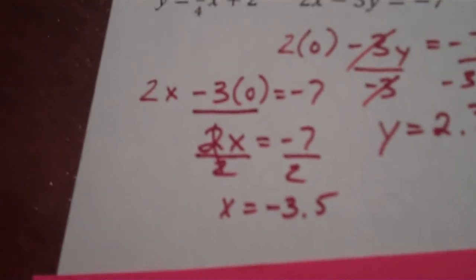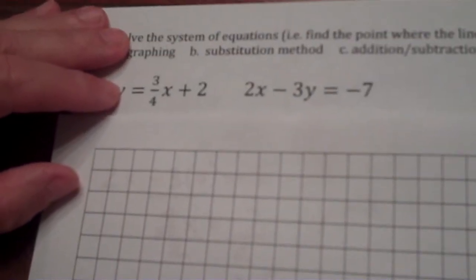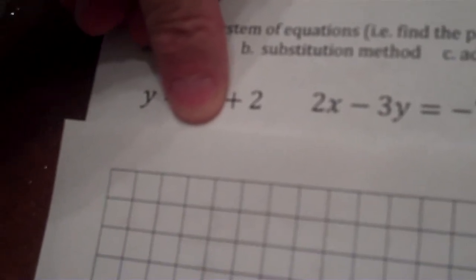So let's go ahead and graph these 2 points that we found. Well, actually, let's go ahead and graph both lines, frankly. Let's do the easy one first. y equals 3/4 x plus 2. Here's my origin, down here where I have this red dot, and my intercept is at plus 2. So I just come up to the y-axis. I know that this crosses the y-axis at positive 2. And remember what my original equation was. The intercept, I know if I plug in a 0 for x, I'll get y equals 2. I know that's where it crosses the y-axis at positive 2.